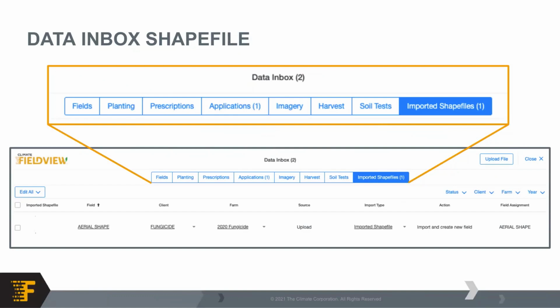Now, what that means to me from my standpoint is that we're missing one of the three key components or attributes in that file that is causing it to come as an imported shapefile instead of an application. And I'll touch on that on the next slide coming up. But missing one of those components can cause this to happen. Basically, what an imported shapefile is for us, it's just a basic coverage layer. It doesn't contain all the information necessary for us to render that as a true application layer. So we're not going to be getting the in-depth analysis, the good information, simply because it'll just be a basic coverage layer.